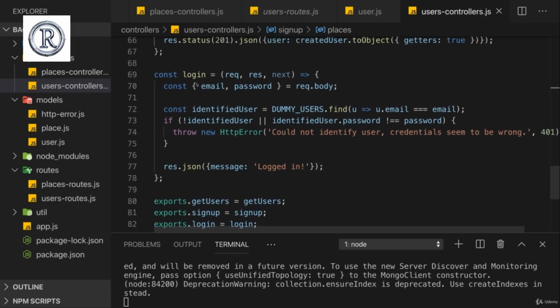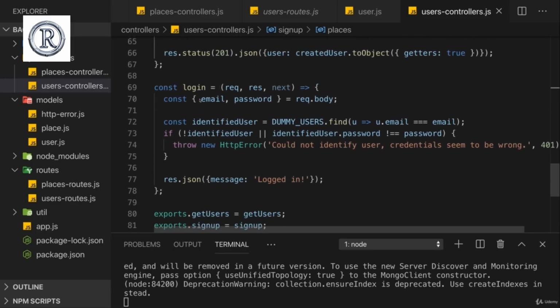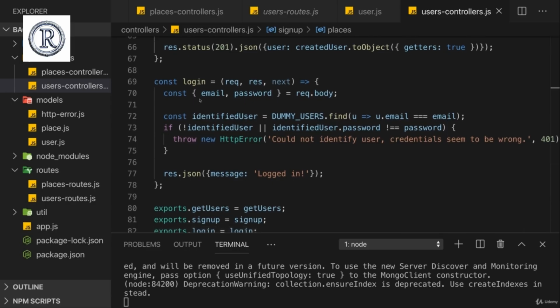So the next step for our users is now to make sure that we can use our login. So this code right here, because we can create a new user, now we want to make sure that once we stored our credentials in a database, we can also log in. One important note though before we start, the password validation is still going to be some dummy code, because at the moment we don't have any token which is sent with the password, so we cannot really validate our data. Therefore, at the moment, we only have a dummy code, so to say, which will simply check whether a user is existing and if the password he enters is correct. So it's not a real login, we just implement this basic functionality.